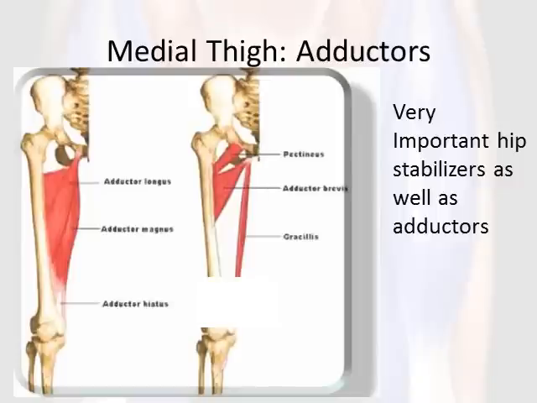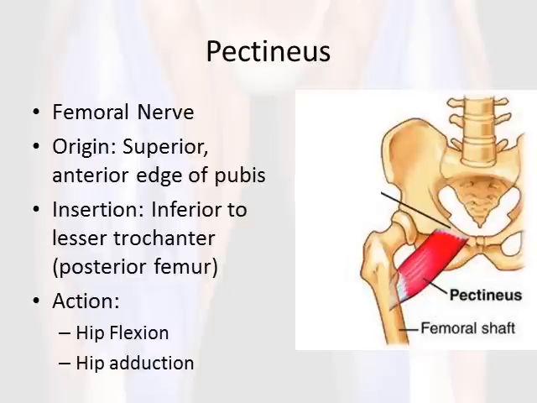Okay. All right, so now with the last muscle group here are the adductors, the medial thigh muscles. Okay, and so these are all very important hip stabilizers as well as leading to hip adduction, adduction towards the midline. Okay, so number one here is called the pectineus, and this one is actually innervated by the femoral nerve, which is an exception to what I told you at the beginning. Most of these muscles are innervated by the obturator nerve, but this one is different. This one is femoral nerve.